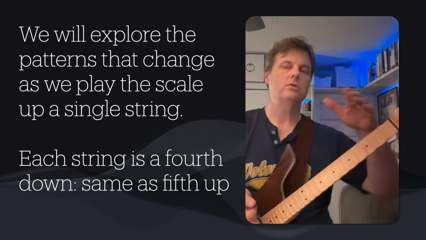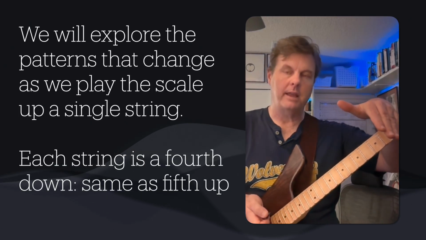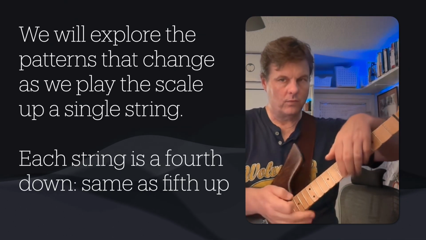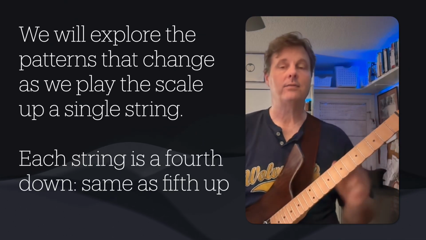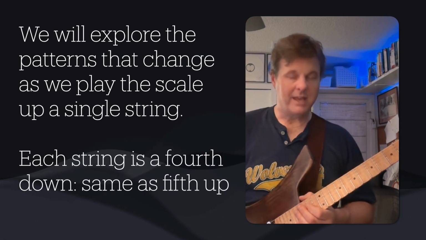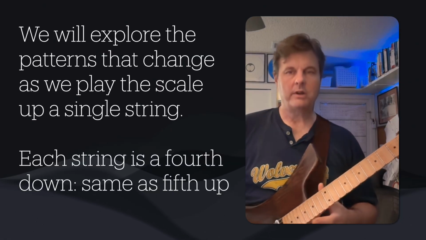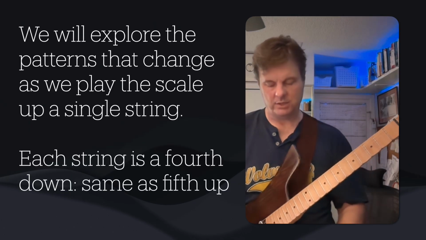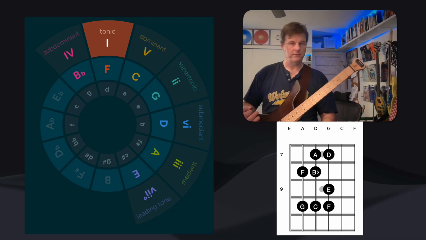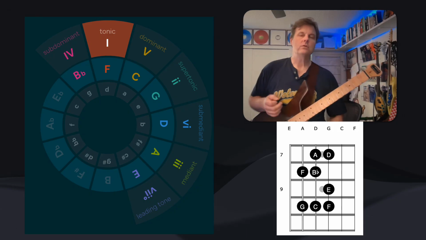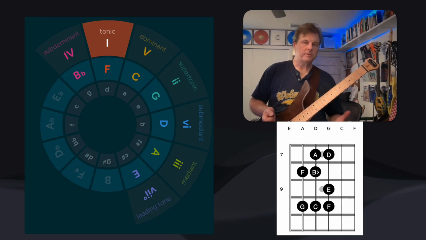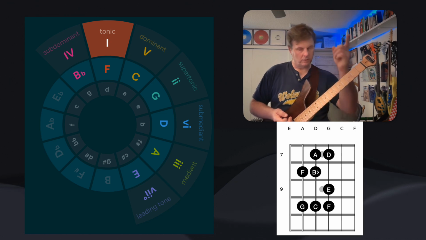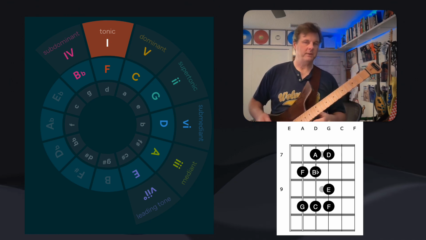But we're going to look at the 12 fret area to cover all 12 notes in the scale. And we're going to move from the high string, E, F. So we're going to use the F major scale as our starting point. And we're going to go through each mode, and you'll see how they change and why they change as you go around the circle of fifths. So the circle of fifths, or circle of fourths, if you start at the tonic note and go clockwise, you're going to change by fifths.